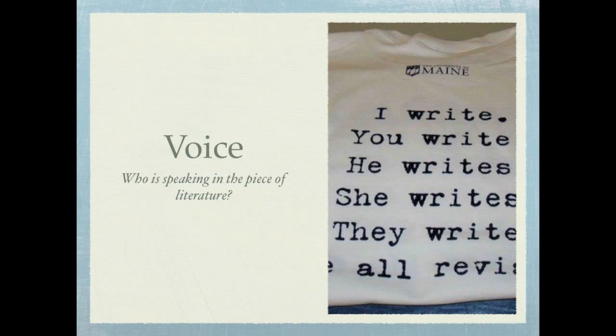We'll begin by looking at voice. Who is speaking in this piece of literature? It could be I in the first person, it could be we, first person plural, you, the second person, he or she, which are third person singular, or they, third person plural. And the choice about using a specific voice will add to the meaning of the poem.